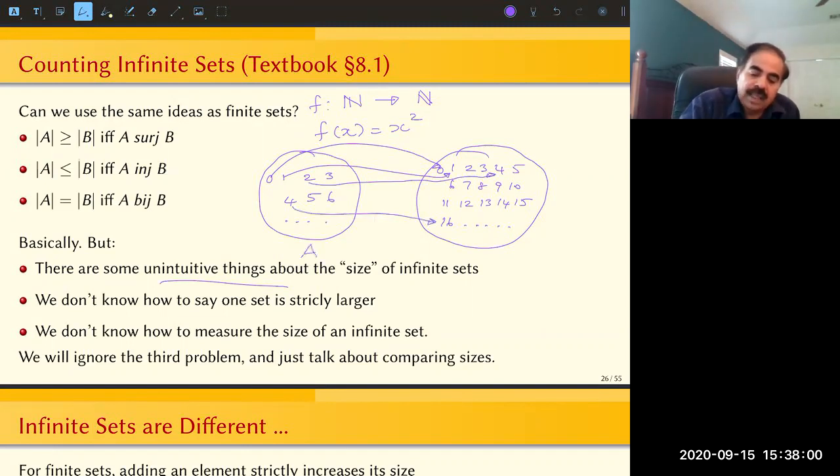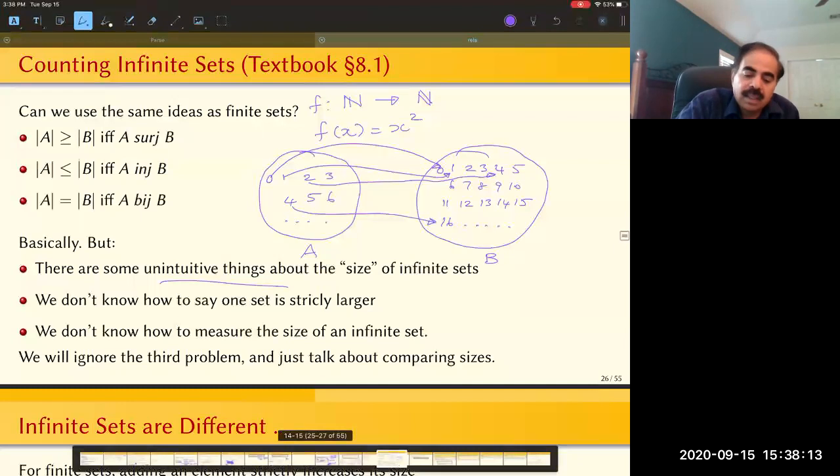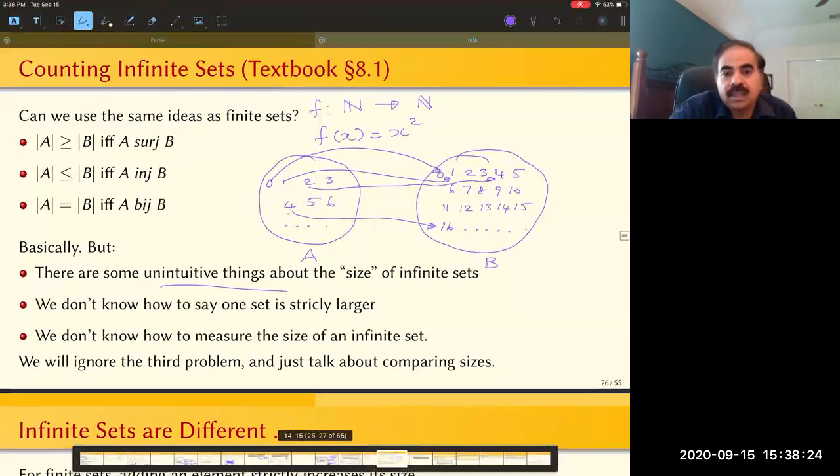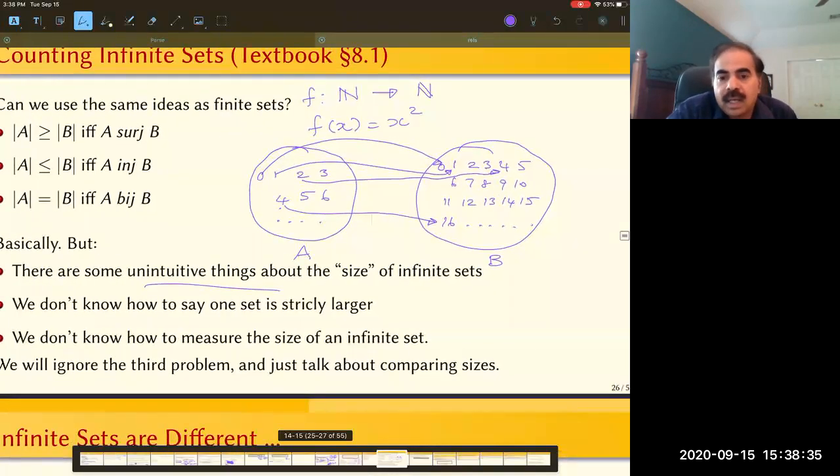Let's call this A, and let's call this B. In fact, they're both N. The point that I'm trying to make is that you clearly have one arrow coming out of every element on the left, but a lot of elements on the right don't have arrows coming in. Because it's going from x to x squared, anything that's not a perfect square is not going to have an arrow coming in on the right.